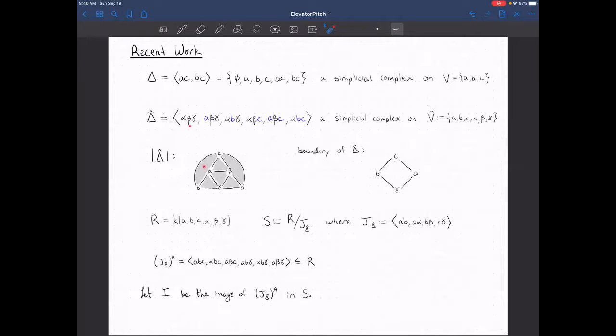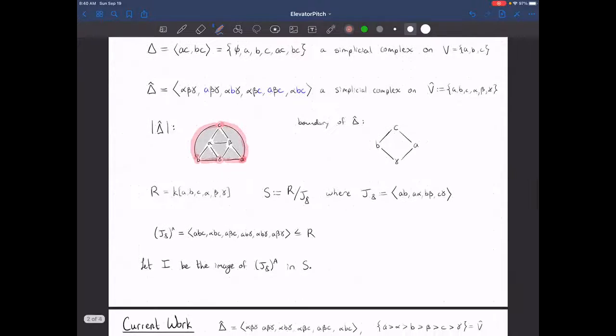So the facets are the shaded-in triangles. This would be alpha, beta, gamma. And then all of the, say, A beta, these are edges, and so on. This has a nice boundary. Now, this is defined using reduced simplicial homology, but with this geometric realization that we always have in this case that I've built, the boundary is exactly what you might want it to be. There's this nice outer ring.